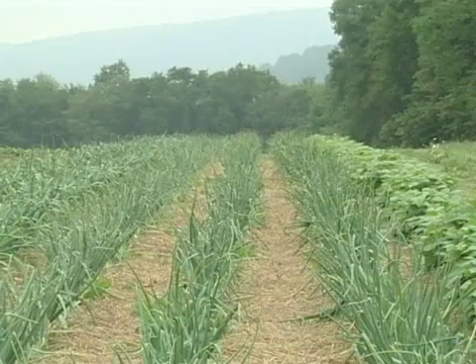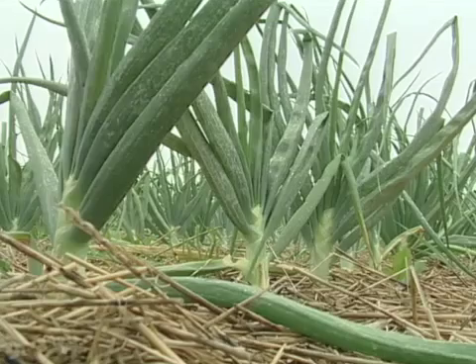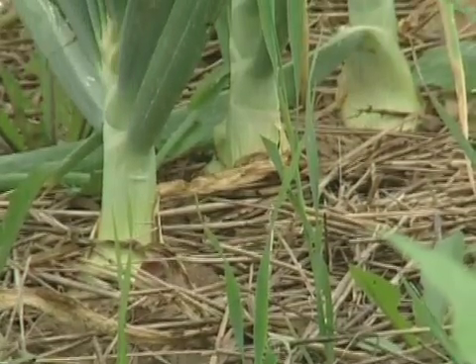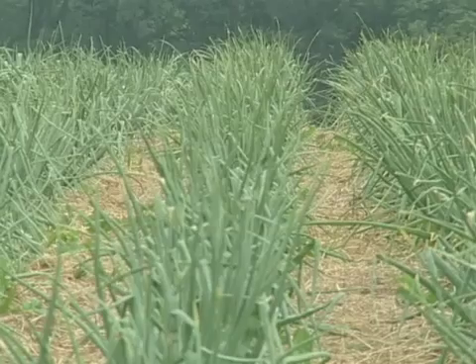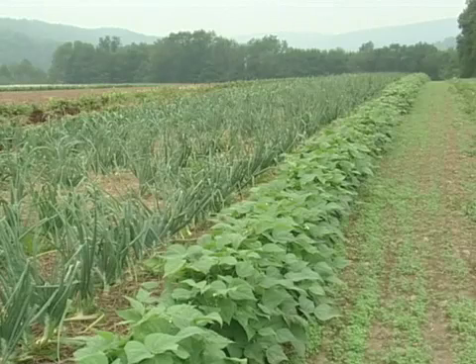Here's a field where crops have been planted into our ridge till system. The previous fall, we built the ridges and planted a cover crop of oats and peas, and then they winter killed. The following spring, we went through with the residue cutter to cut up the residue, then with the rotary hoe to loosen up the beds. Then we made a narrow slit in the soil and planted transplants of onions and leeks. Because the residue breaks down so fast, it doesn't really provide weed control or moisture control, so we put down wheat straw in the pathways to preserve moisture. But the weeds have not been a big problem here — we haven't done any hand weeding in this field at all.